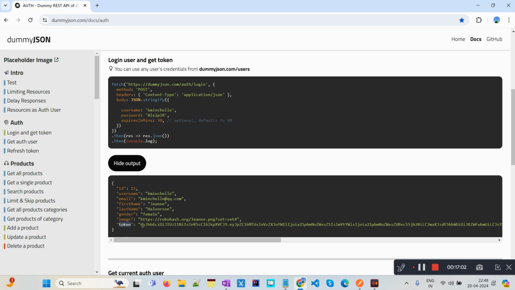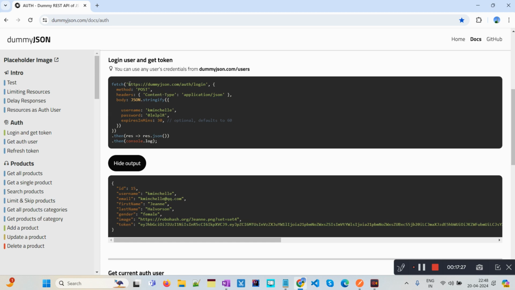When you hit this request, you can see we are getting one token, right? This token is generated, and this is the token value. So when you hit this particular API, you will be able to log into the application. You will get all the details, and this is the token that you will need for getting the details of the user, right?